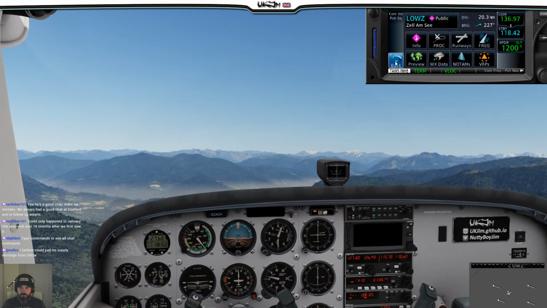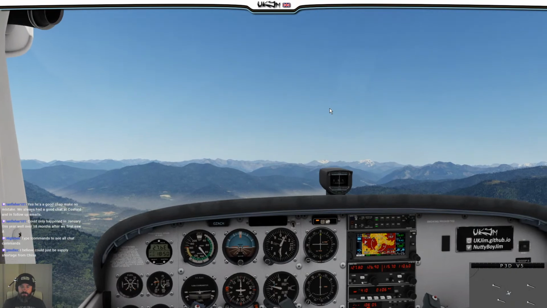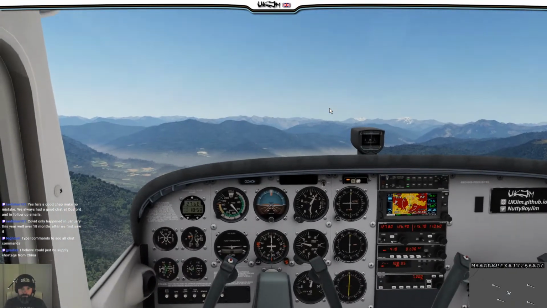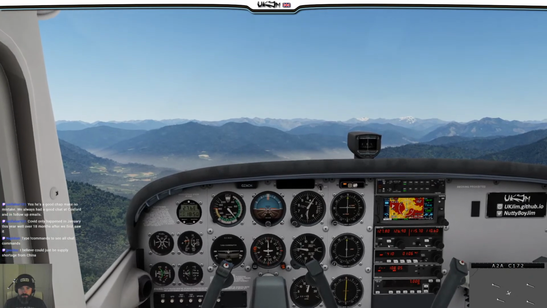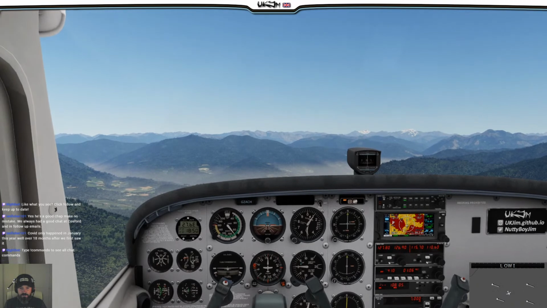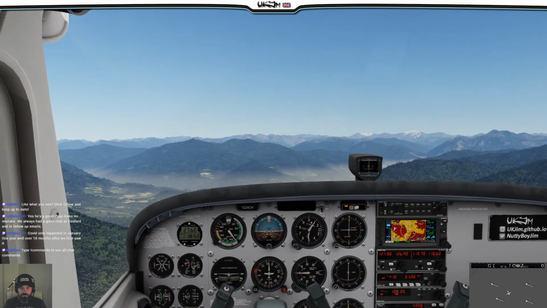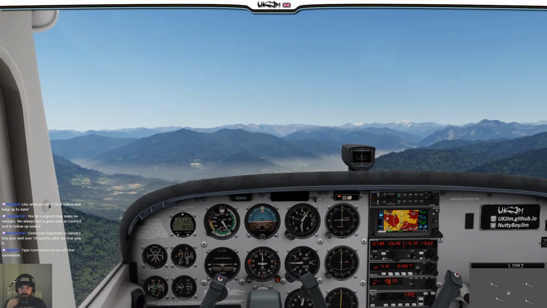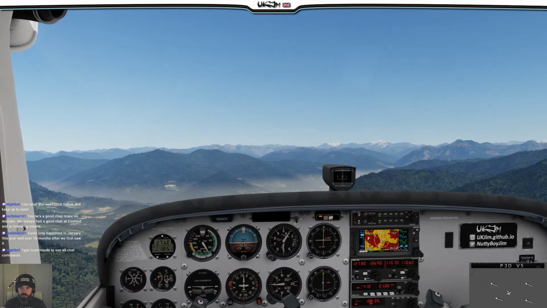So 2,500 roughly is what we're kind of looking at. So we will need to drop down to, we're at 5,000, drop 2,500 feet. So 2,000 feet, 2.6, 6 nautical miles. We'll start our descent. Boom. Yeah, it's a good chat.